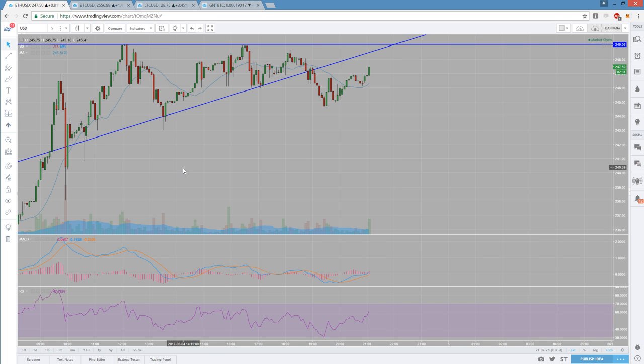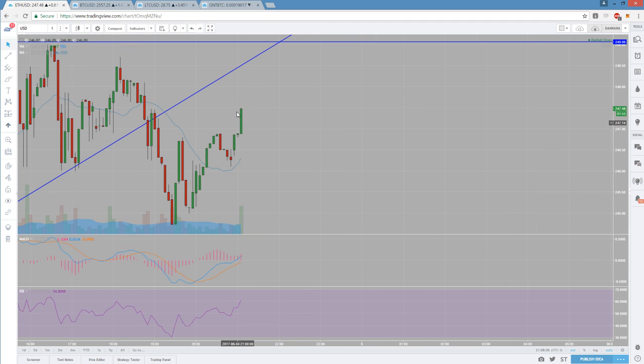I don't think I had a red day in May, which is unheard of in the stock market for me personally. That's clearly an all-time win streak for me. We'll see how long that holds up. Likely a very long time. But it was very interesting to watch the psychology of what was going on in my head, where I was like, oh man, got a red day. And then just zooming out and taking it all into perspective and saying, okay, where have I come from in the past month? What is this red day in comparison to the gain seen in the past month? And it's so insignificant that it was just really funny that my psychology could give me that little hiccup in terms of feeling like I was in a funk when really I'm just cooling off from a really hot period of trading.